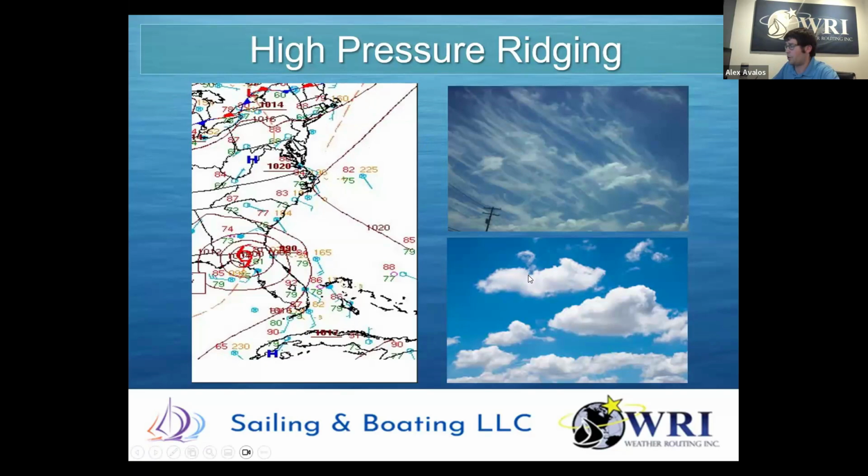Fair weather is associated with ridges and large expansive areas of high pressure. So cirrus and cumulus clouds tend to be common with high pressure ridging. But as I said, cirrus clouds can still develop in advance of approaching systems. And in a way, you have Debby in this case lifting northeastward. So there certainly would have been occasional cirrus clouds, likely in the Carolinas and the Delmarva ahead of this system.